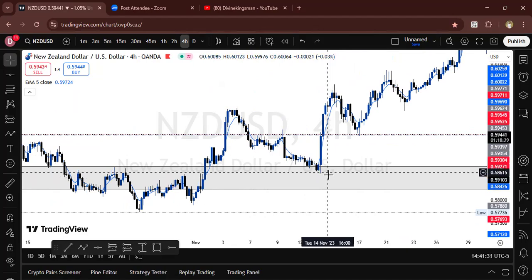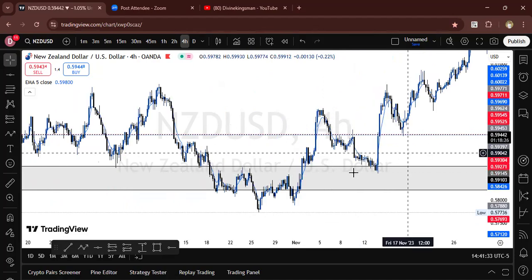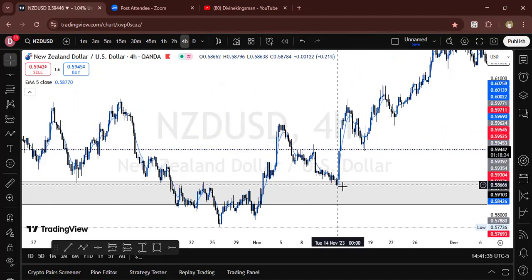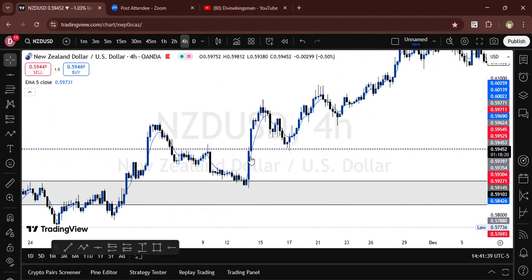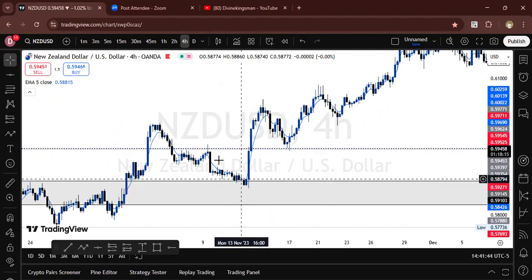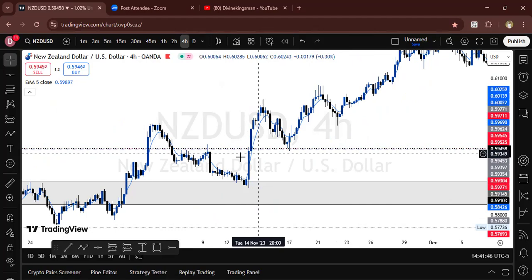So this is our key level again, right? Now notice what price did. Price is at our key level. This is one confirmation. For the second confirmation, we had this fat bullish engulfing candle here. You can see it engulfed the whole of this candle.